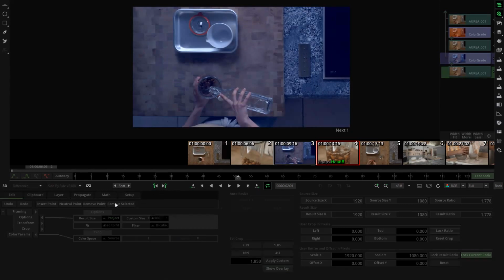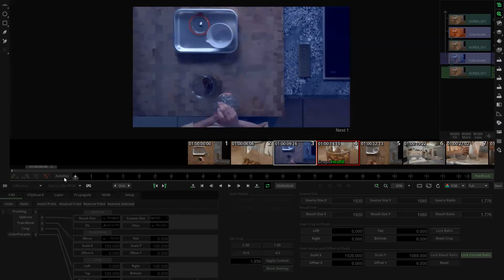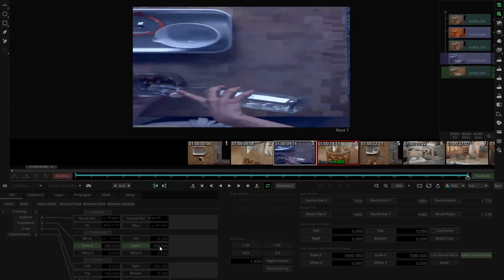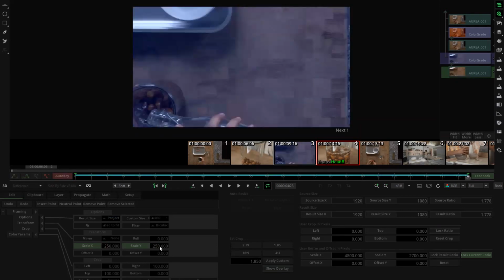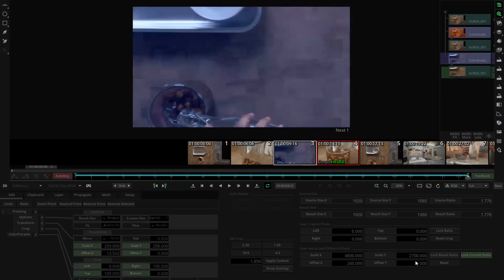And in this case, for example, over here, I can work in my clip and say, actually, let's zoom in here a little bit. I'm going to auto key this here for a second. And we could even add a keyframe there. And we go from 100 to the end to, I don't know, let's put 250. Is that too much? Yeah, 250. And maybe then just offset it a bit.